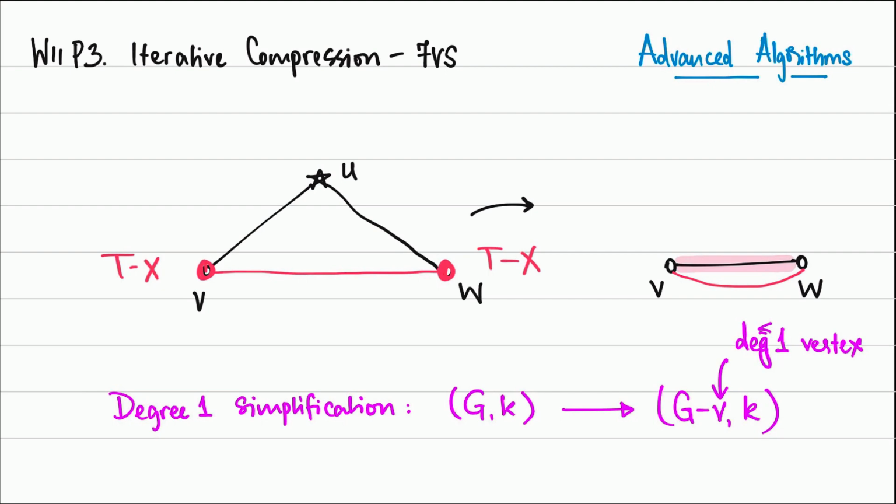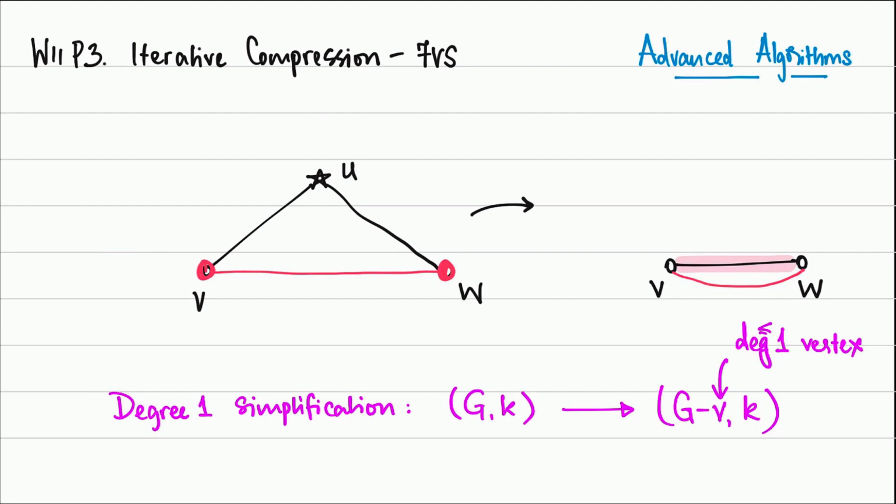Then this is not a safe simplification because, for instance, if they already had an edge between them and we get rid of U this way and replace it with an edge like that, then we are creating a cycle of length 2 which basically cannot be destroyed. But in the original graph, we could have handled this by picking the degree 2 vertex U, right? So we do have to be careful about what happens when both neighbors of a degree 2 vertex are in T minus X. Then this simplification may not go through as is, but we can still do some amount of short circuiting.